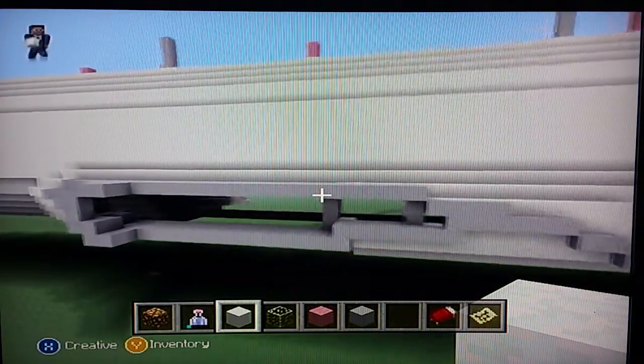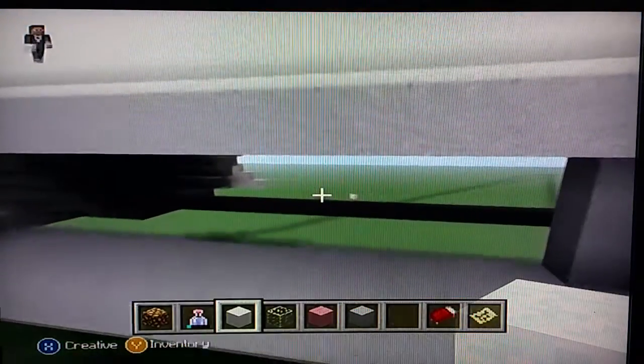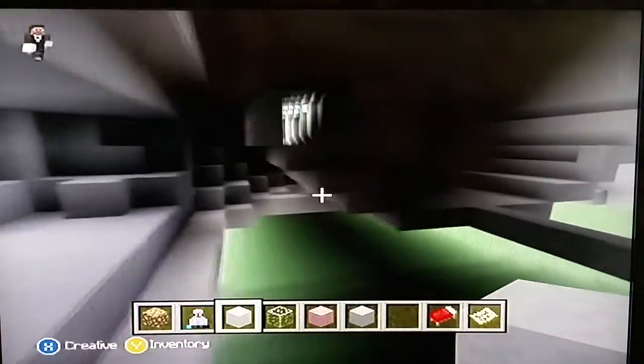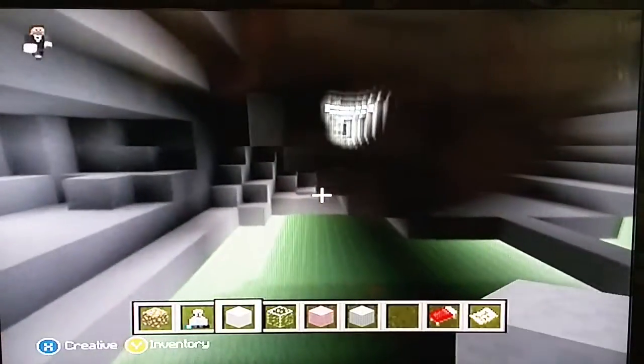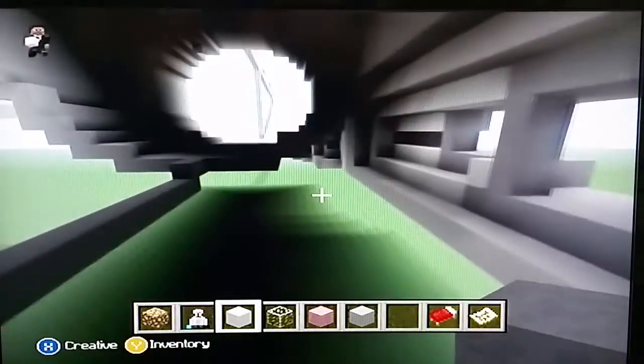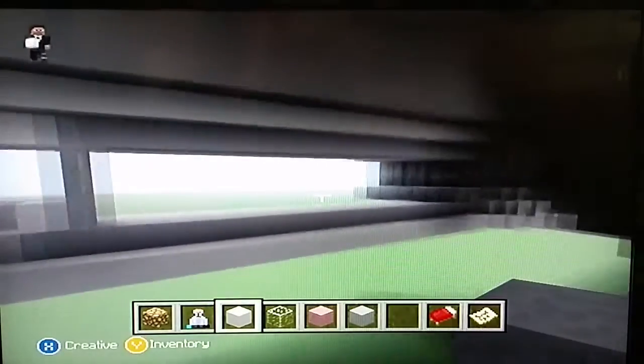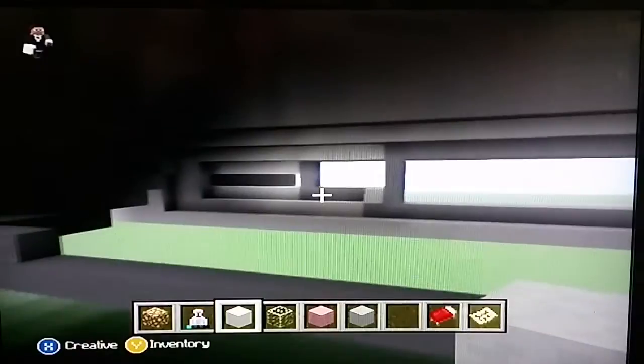You can do it if you want. That choice is yours. For me, as I said, it's a waste of time. So as you can see, the gap is still here, but you can't see it because of the wing structure.